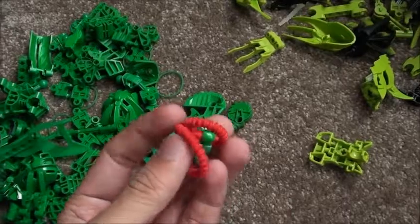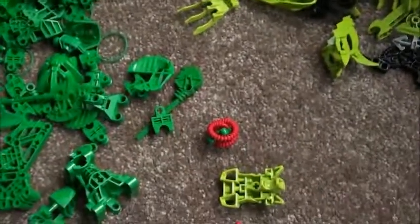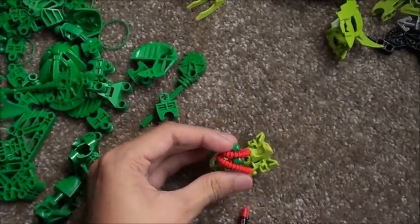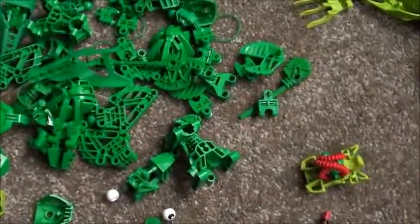Armed with my drawing of a chameleon to work from, I've decided that the tongue would have to coil up somewhere. I recently got this cross piece from Bricklink, so I thought I'd use it — seems pretty good. As for the lower jaw, I've decided that the jaw and belly of this chameleon is going to be lime, because I have rather a lot of lime pieces to use. Maybe use this as the lower jaw with a nice hinge, and then attach this to the lower jaw like that, and maybe have some kind of matte green thing covering it. Got my googly eyes and stuff — let's see how this turns out.